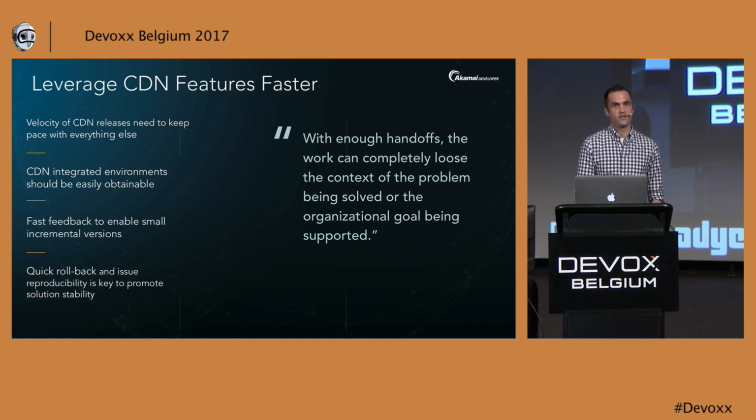Additionally, we need feedback on what our changes are doing, like how those changes interact with our bottom line, how they motivate customers, how they change the various KPIs that we care about, how we know if things are breaking or even working in the CDN. These are all very important attributes. And then lastly, if things do break, we need quick rollback mechanisms, right? We need the ability to quickly reproduce issues by reverting to previous versions of our CDN configuration state in various environments, and also potentially deploy new features into production quickly.